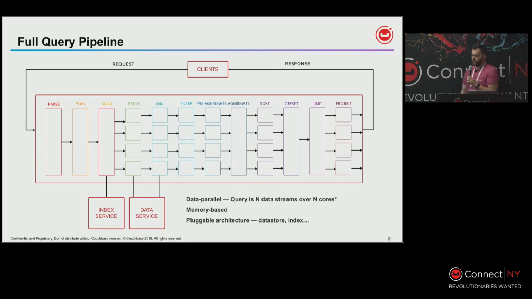Full query pipeline support. So stepping through this, as I know it might be a little hard to read there because of the lighting, when a request is issued, we parse that query, we come up with a query plan, we perform an index scan, one of the various different index scans that may be there, index scan, distinct scan, et cetera. There's about 15 different types of index scans that can be performed.